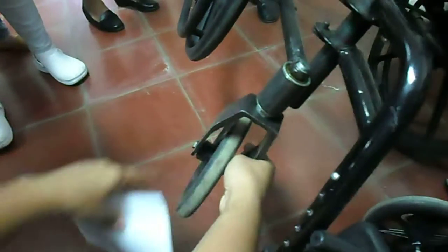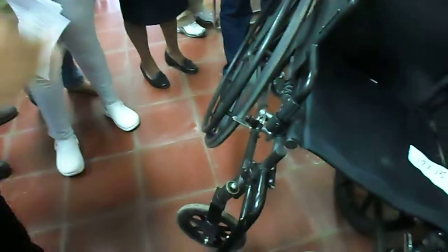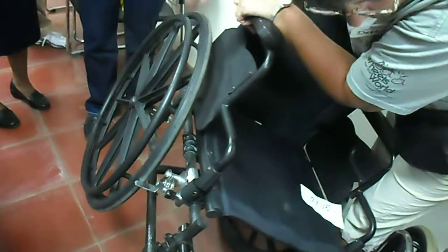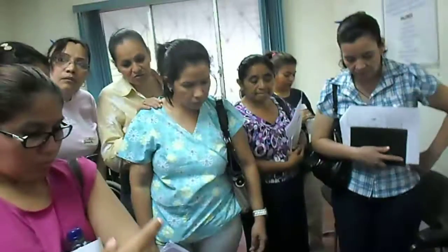Entonces, aquí tiene estos ojitos. Entonces si cambian eso, tienen que cambiar eso por lo mismo del ángulo, porque si no va a quedar así. Entonces tienen que cambiar eso a que quede estable. Some chairs also have the ability to move this axle backward or forward. Dicen que algunas se pueden mover eso por lo que les decía del equilibrio — que se pueden mover más para adelante o más para atrás la llanta, por lo del equilibrio de personas que no tienen piernas.